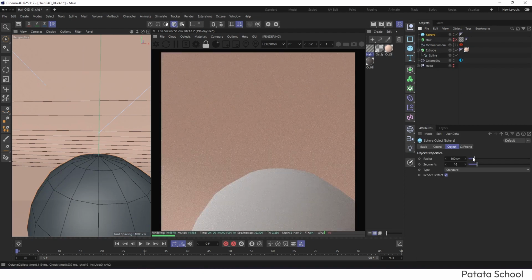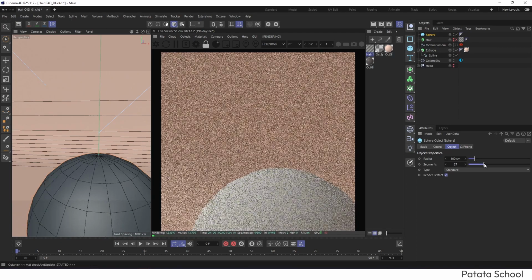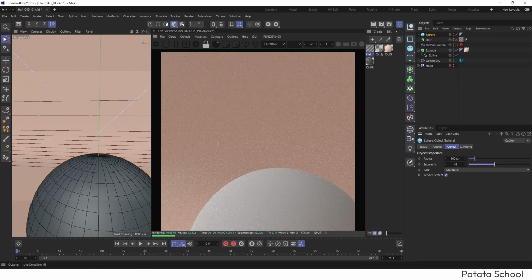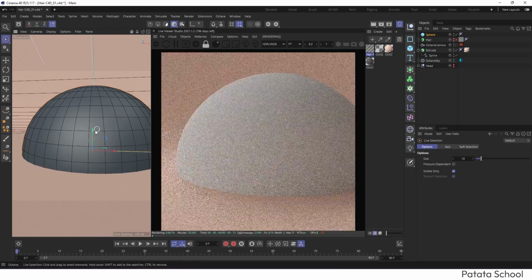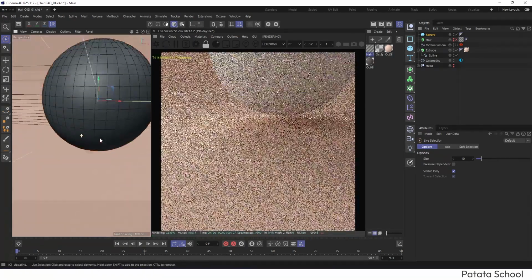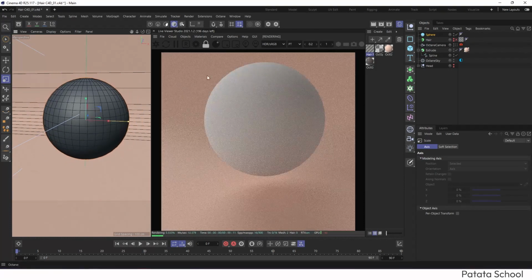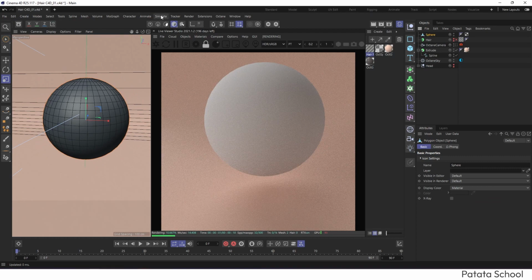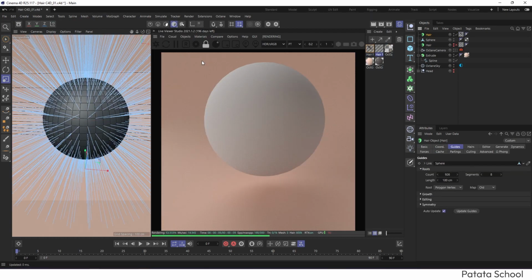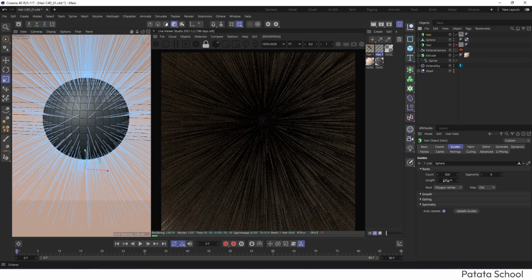I'm gonna make my sphere. I'm gonna make my sphere having more segments, so we have more space for the hair to grow. And I'm gonna put that there. And I'm gonna scale it a bit down. I think that sphere is good, and I think I need to make it editable. I'm pretty sure you have to. So now I'm gonna go simulate, add hair. So now I added hair to my sphere.